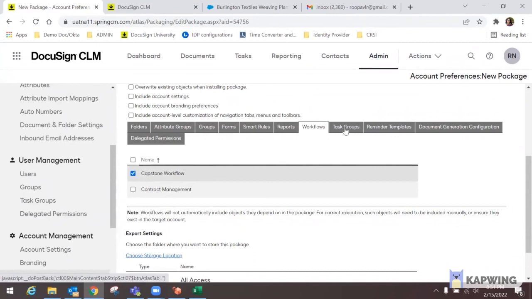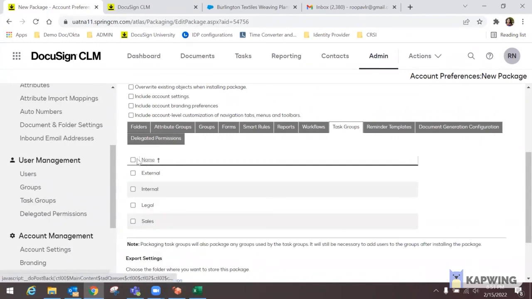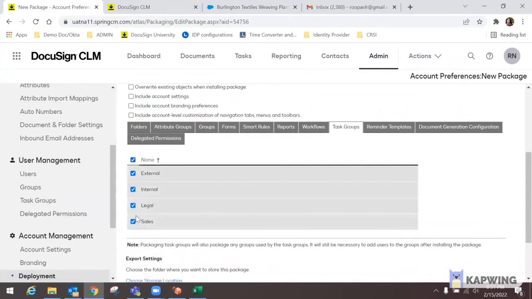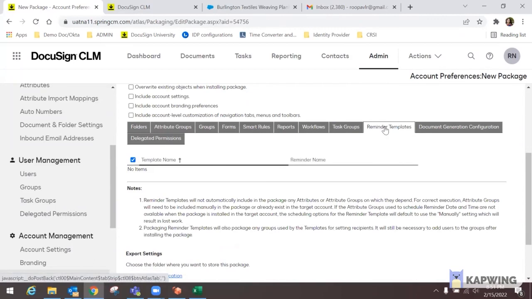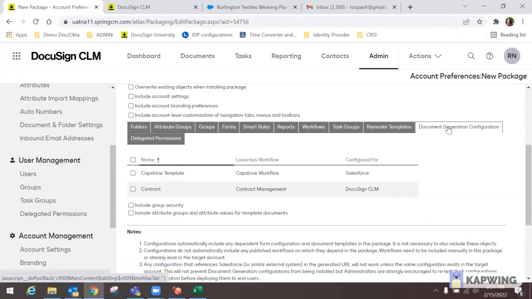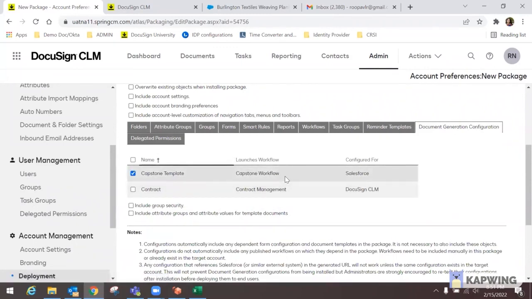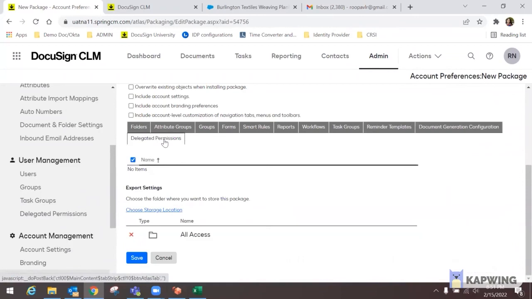So that's my workflow. And task groups is the groups that you would like to have on production as well. You choose the groups. And any reminder templates, we don't have any reminder templates. And let's go to document generation form. This is the form that I'm using for the configuration and any delegated permission. If such, you can use it.